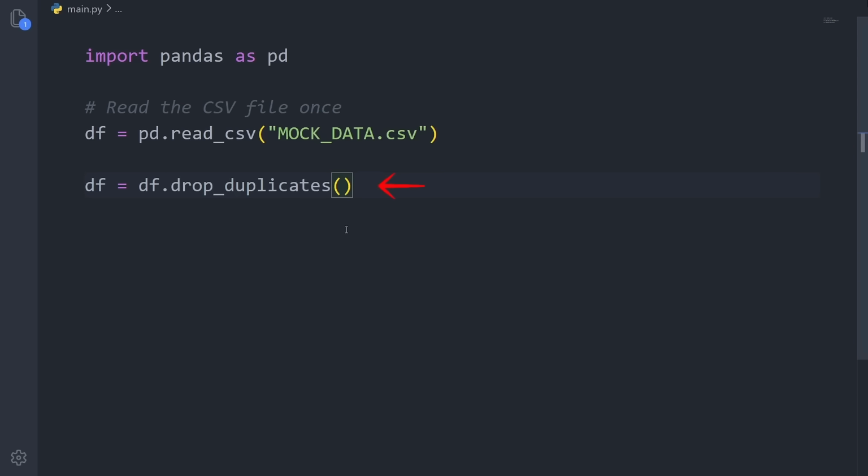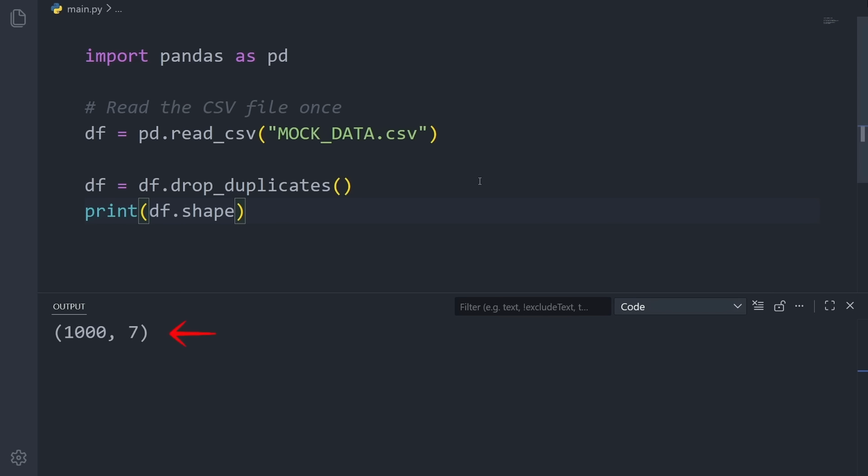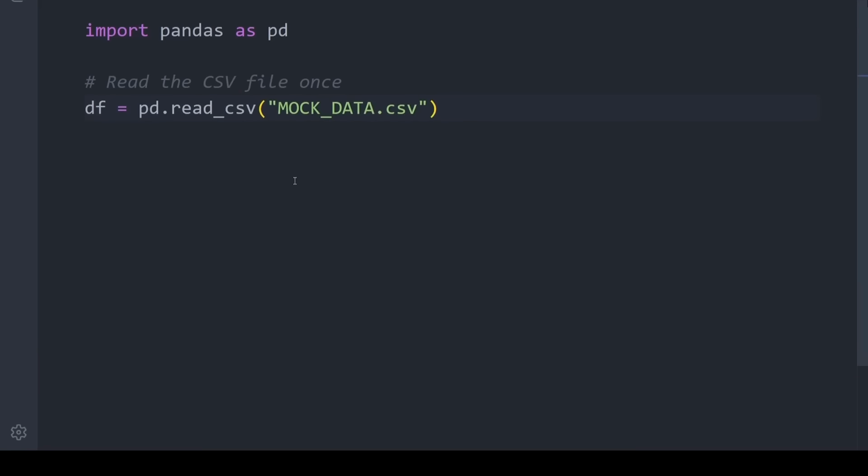This permanently cleans the dataset from repeated entries. Let's run the code and see what happens. The output shows the new shape of the dataset, confirming that the duplicate row has been removed, and the dataset now contains fewer rows. Now let's shift our attention to string operations with example 4.